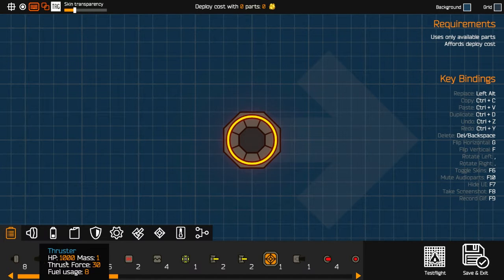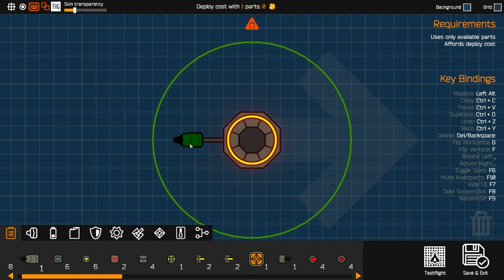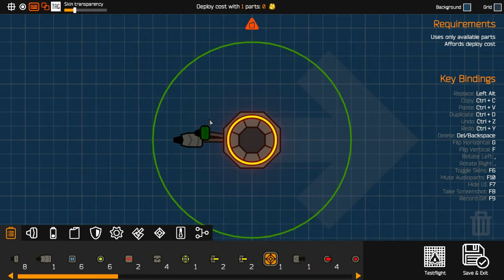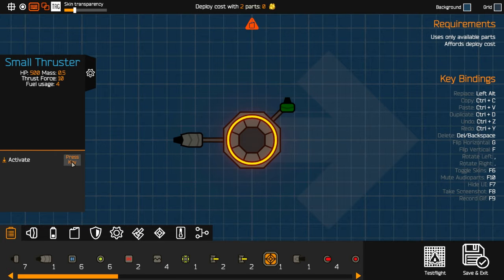Alright. Let's start off with some thrusters. It's very tempting to just jam these up against the body. But I want there to be some space for internals. So we're going to go ahead and set this out here. We'll activate a thrust key, 8. Put a small thruster here, I think. Maybe aligned more like this. With a rotation key of 6.